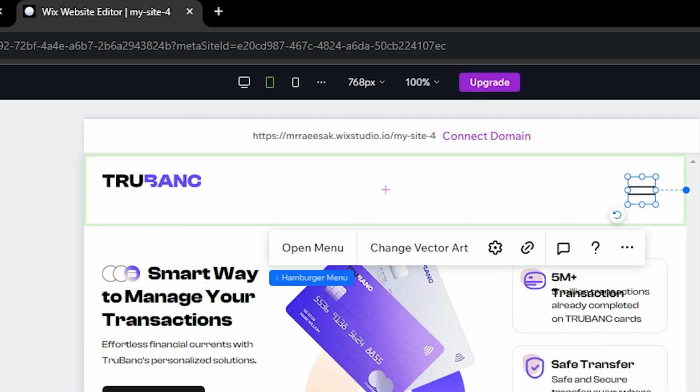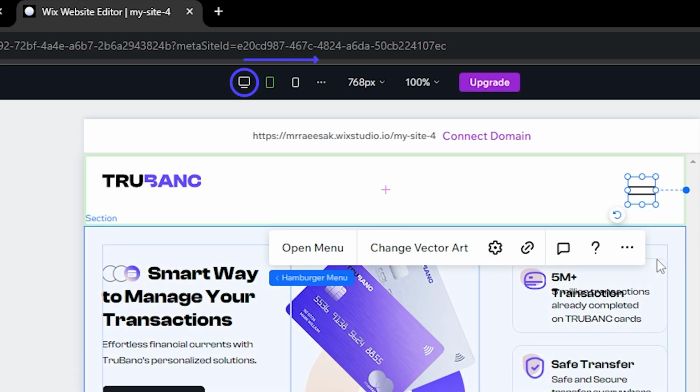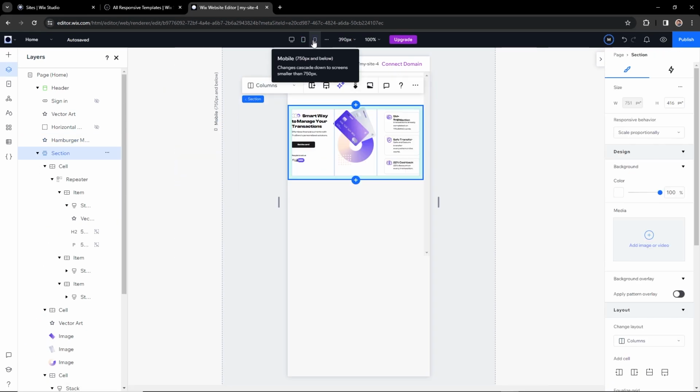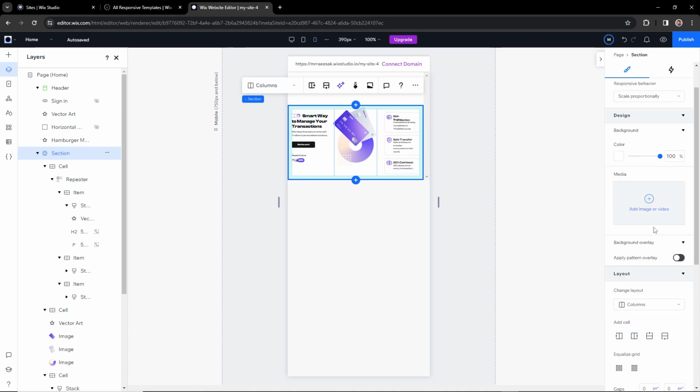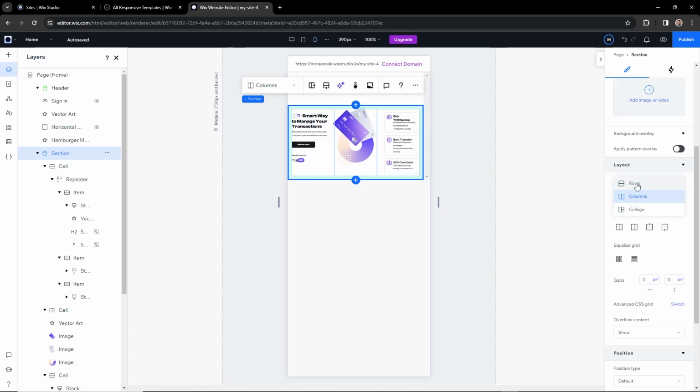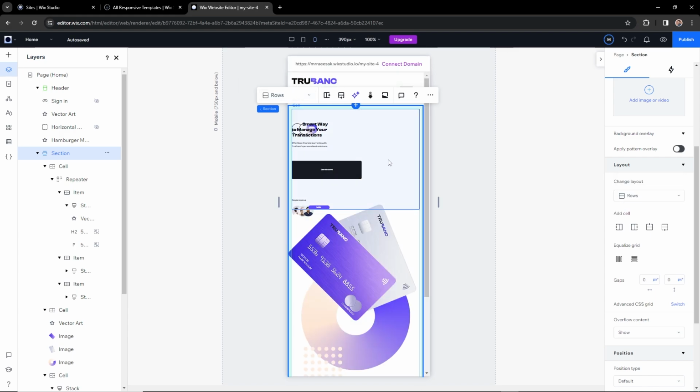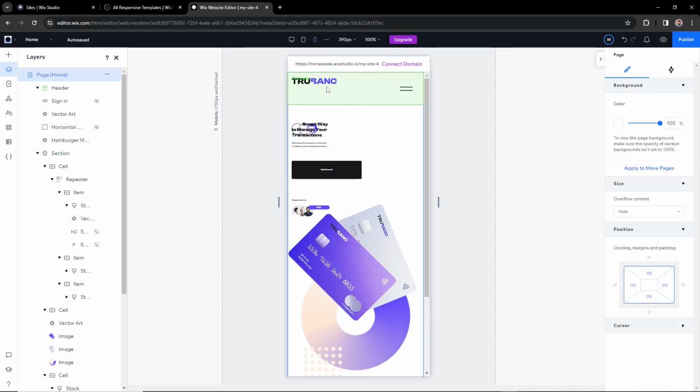One thing you need to know is that every change we make at the lower breakpoints will not apply to the larger breakpoints, and making changes at the larger breakpoints will apply to all lower devices. Okay, now here in the mobile breakpoint, everything is too small and hard to see. We will need to change the entire layout. So actually we will change the column layout to rows so that every cell will keep the full width of the screen. Now we will adjust these elements one by one according to the screen.